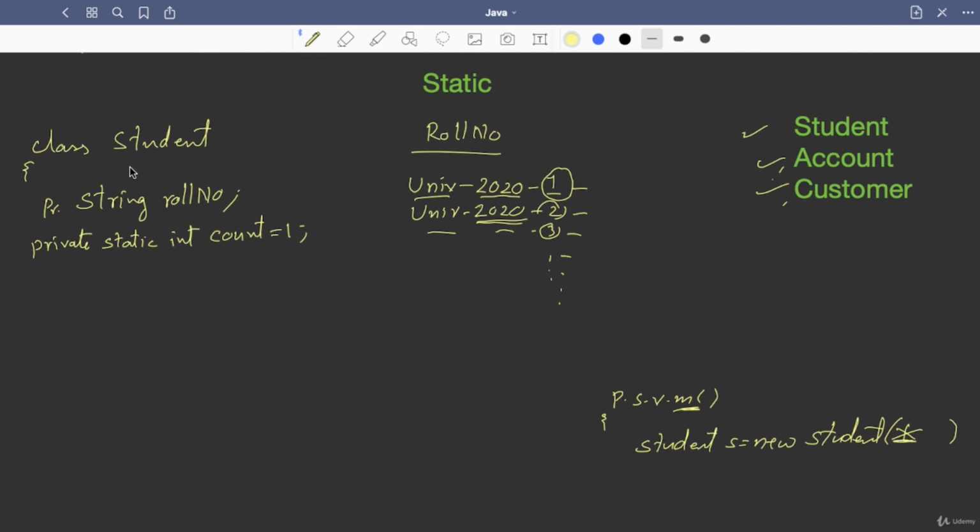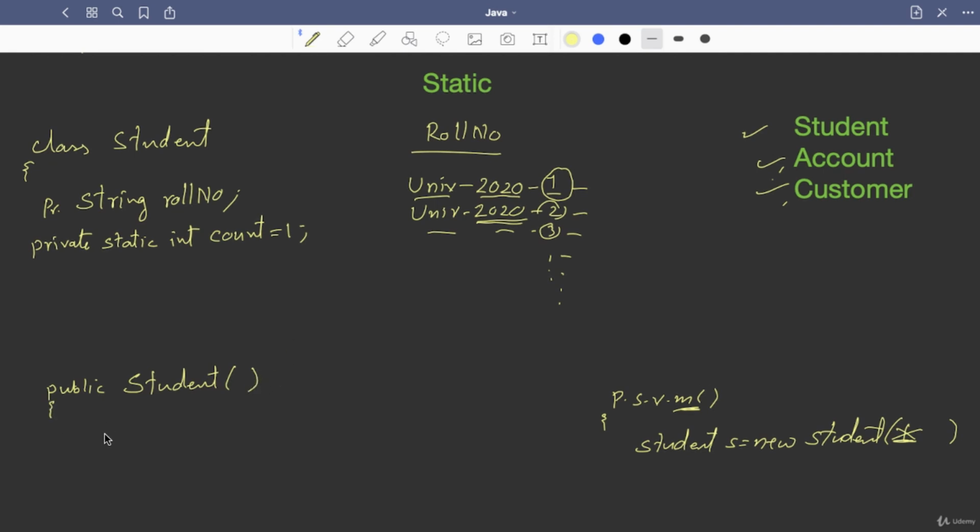So let us write a constructor for this class Student. This constructor is public, public Student. If you are taking other parameters like name and department, those things you can take, but not the roll number. For the time being, I make it a non-parameterized constructor because I am not writing all the properties, just one property. So there is nothing here, a non-parameterized constructor. If you have other properties, then you can take them.